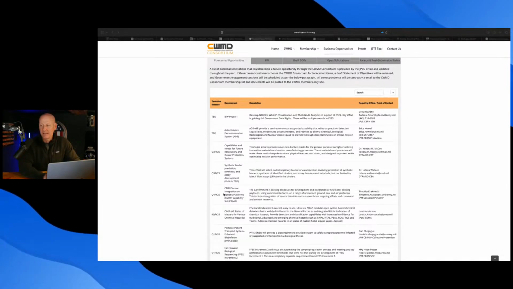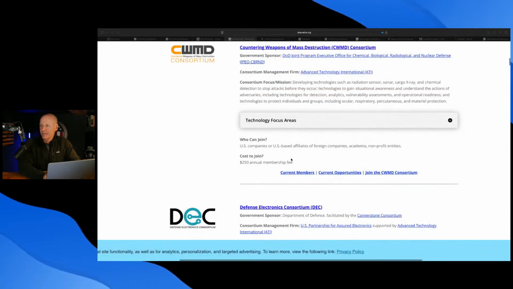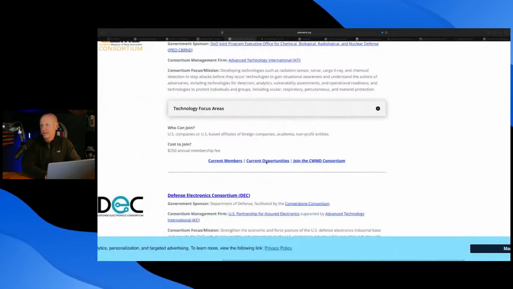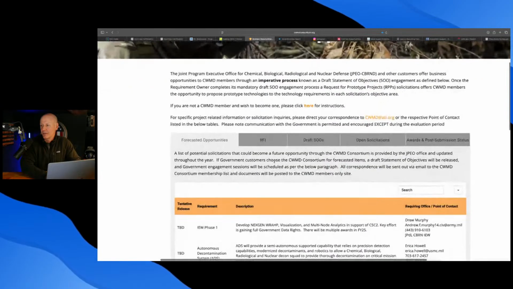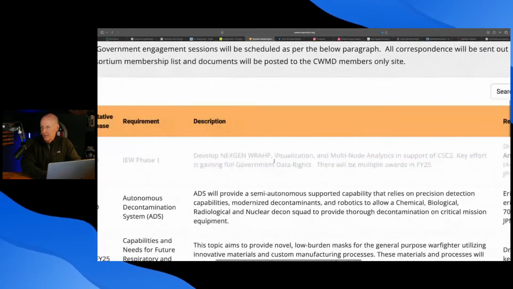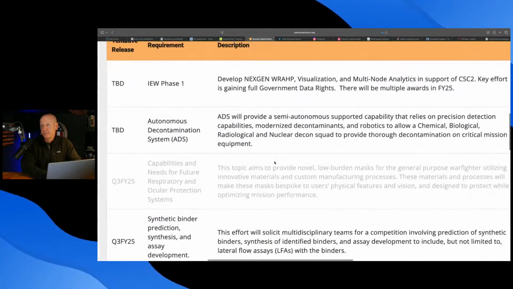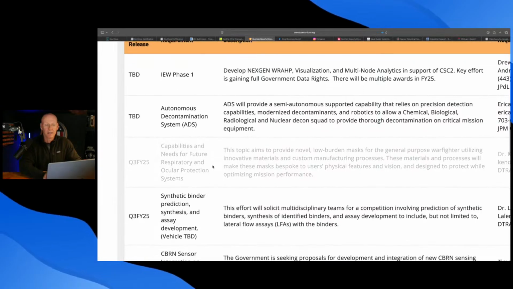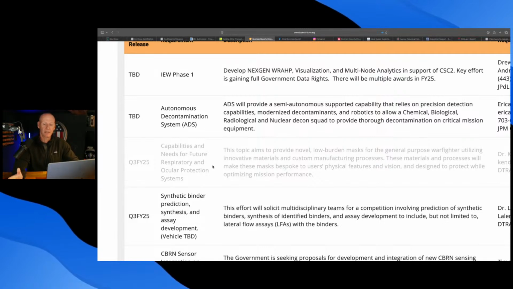Let's see here. Yeah, and you can see here, I'm gonna hide the contacts. Well, I thought I was gonna hide the contacts. What I like about this, I do like that they give you someone to reach out to. So those are over here, the requirements office. So now with these, it's telling you the tentative release, the description, and it's giving the contact. What's great about them giving you the contact is you could just reach out, just send them an email. Hey, does this make sense for me? Like, try to get a sense of them.